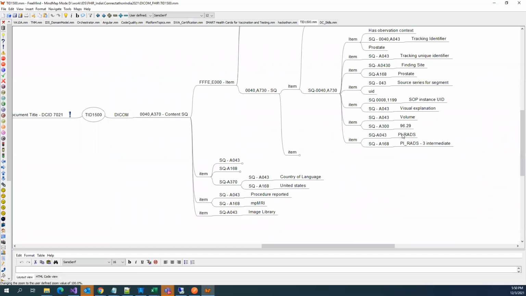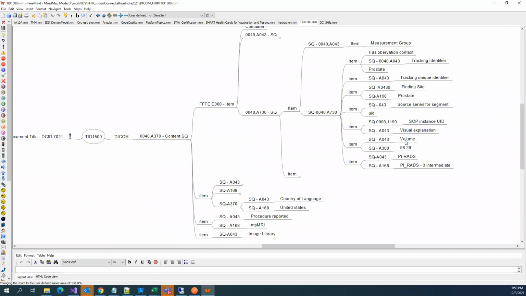So if I just show you example here for prostate volume. Okay, or I can also show you that icon, the file actually.